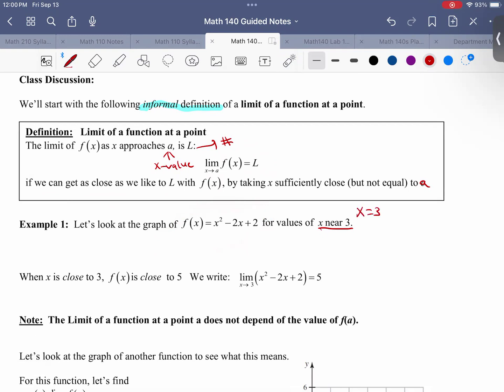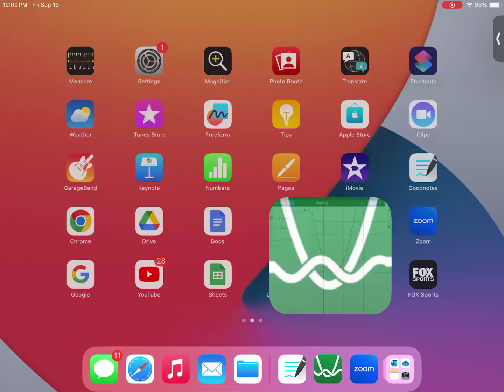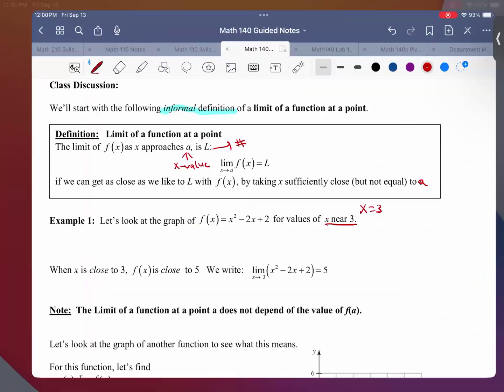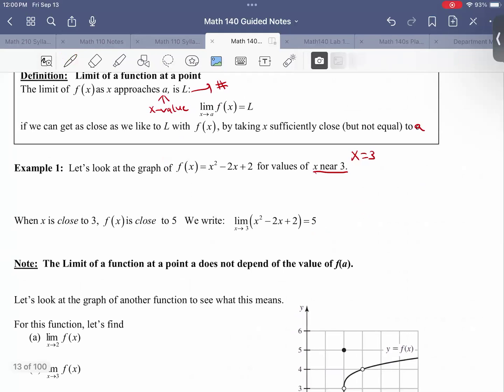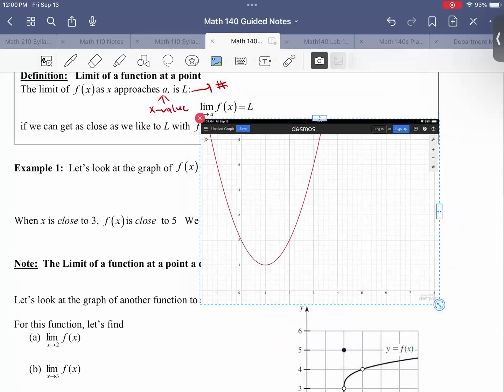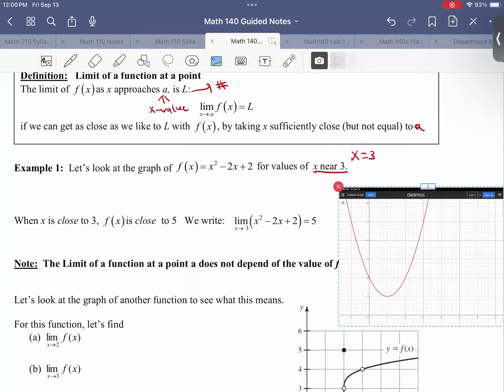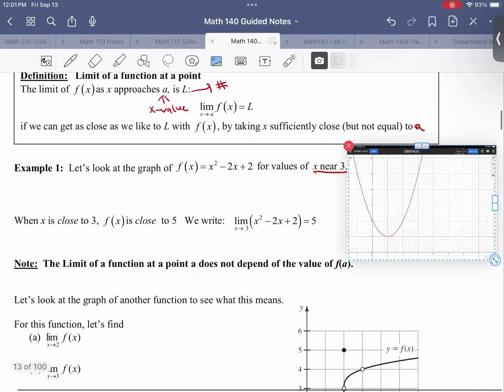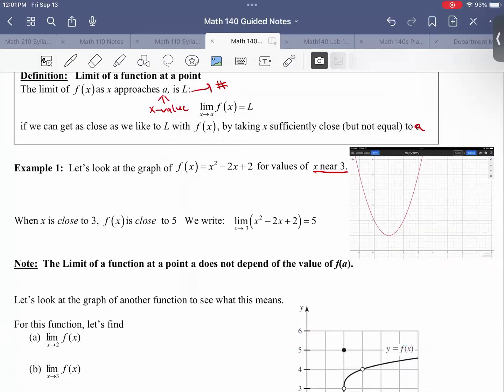Okay, so what we're going to do is jump to Desmos and graph this thing. So I already have it here, right? In the red, here's x squared minus 2x plus 3. Here's what the graph looks like, and you could do the same as well. So what I'm going to do is jump back to our notes and paste this graph. Go ahead and paste it right here. So let me adjust this a bit. Okay, so here is our function from Desmos.